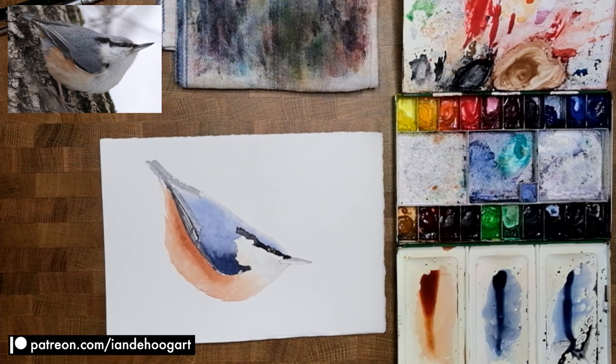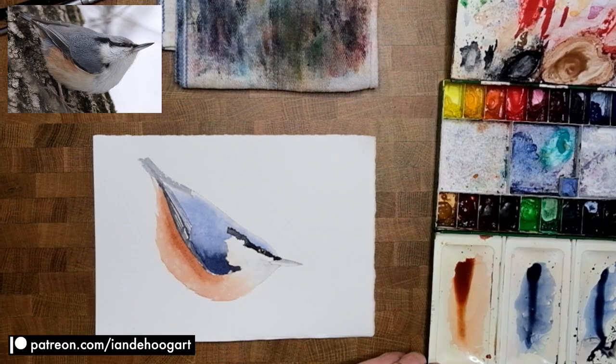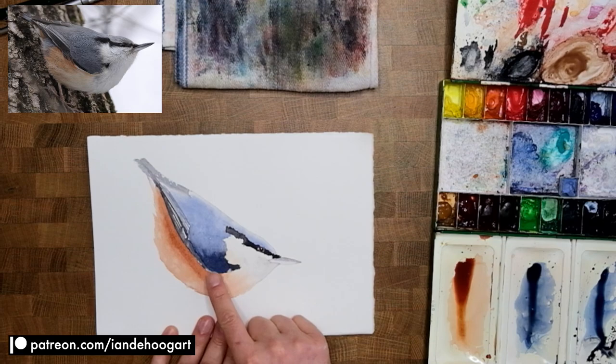Okay, so I just applied the hairdryer to this front area here because this is the only area that I really have left to do any significant amount of work into. Now would be the time that I would consider going in and finishing off any details. I'm happy with the values. I did these little adjustments along here and at the front of the eye. I think that makes the values feel a little bit better.